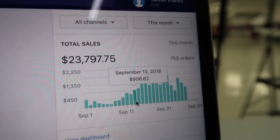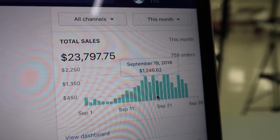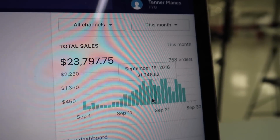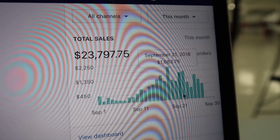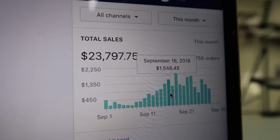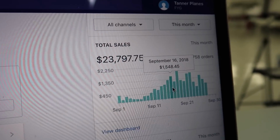And then once I started to find the right products and make lookalikes, the sales actually started to spike a lot. We had a 2K day there. And since then, it's just been on and off. I've just really been letting the ad account optimize. And I have a few products I've been finding that I'm going to be testing soon that I believe are winners. I've really just not been testing a bunch of random products recently, so I can see which ones are doing the best and which ones I know are almost guaranteed success.